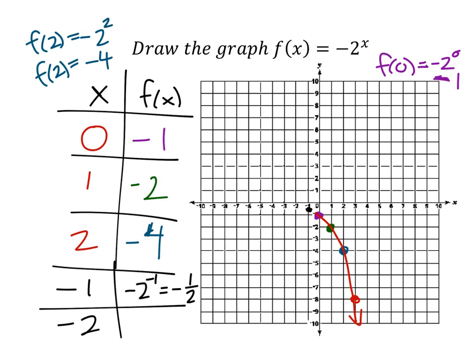And we can see already that it's approaching the x-axis pretty quick. And then we got negative 2, so negative 2 to the power of negative 2. That's the opposite of 1/4, so negative 1/4. Again, that's very close, especially on a graph this big. And we kind of confirm just with that much that those values are going to get closer and closer to the x-axis the farther to the left we go. And that is our graph.